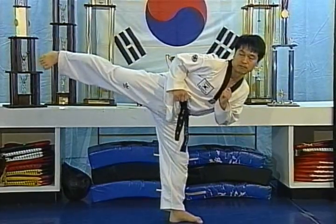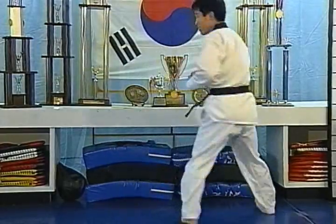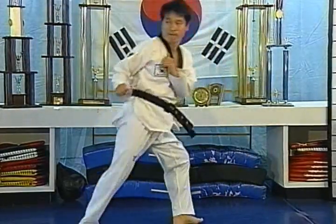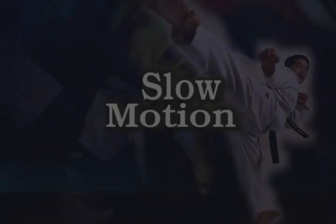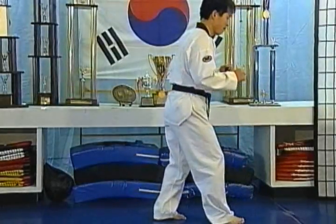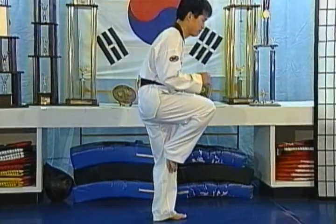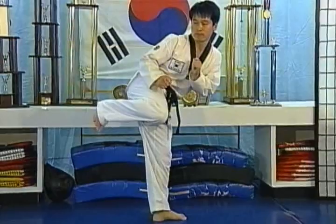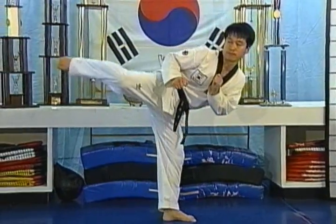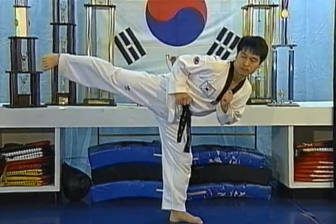Begin to practice slowly and feel the different functions of different parts of your body, and try to coordinate all of them to accomplish a sense of balance and accuracy. First, rotate your body with your back facing the target and your weight shifted to the front leg. Now lift the rear foot, bringing the foot to the knee height of the standing leg. At the same time, look at the target over your shoulder.